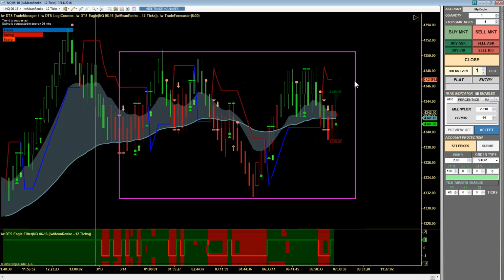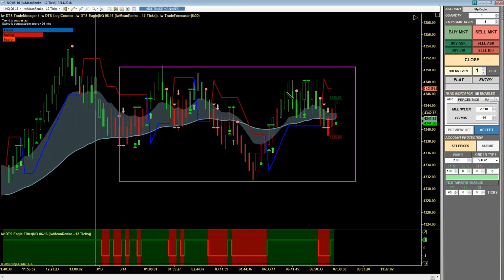What you're looking for is the market to break out and retest. And with that retest, it will give you a signal somewhere. Break out, retest, and give you a signal. That is what you want to wait for. That will be your high probability trade. Anything within here is going to be a little dicey.